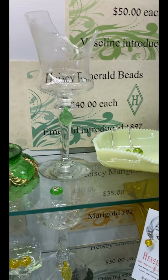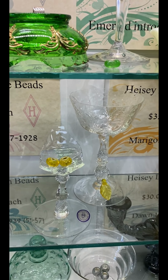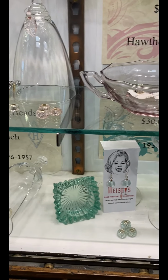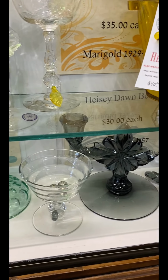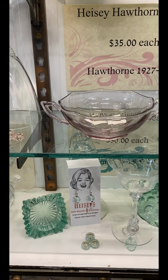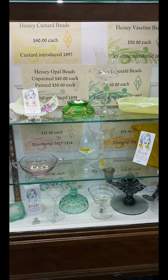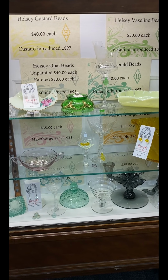We had a flamingo bead. This color was made by Heisey from 1925 to 1935. And it's the color of the beautiful flamingo birds. We also made a moon gleam. This color was made from 1925 to 1935 also. And this is the beautiful green that was so popular during those years. Sahara rounds out the Depression series, and that was the color of the desert sands. This is a beautiful, brilliant, but bright and pale yellow.